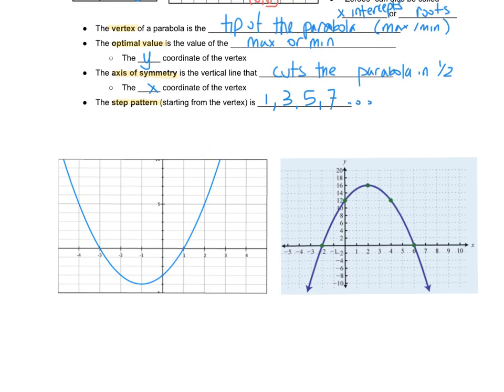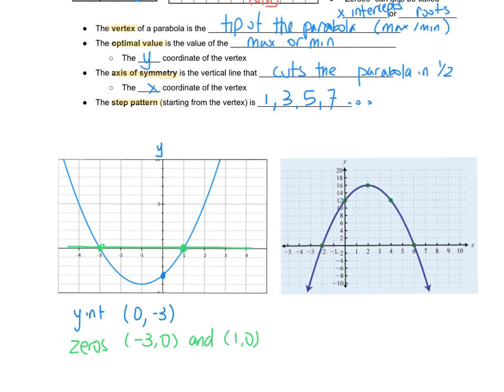So looking at this first one on the left, let's start with the y-intercept. Here's my y-intercept right there because this is my y-axis. So my y-intercept has the coordinates 0, -3. Next, let's do the x-intercepts, or the zeros. The zeros are on the x-axis, so there's one at 1 and one at -3. So I'm going to write them as coordinates: -3, 0, and 1, 0. Make sure you write them as two separate things.